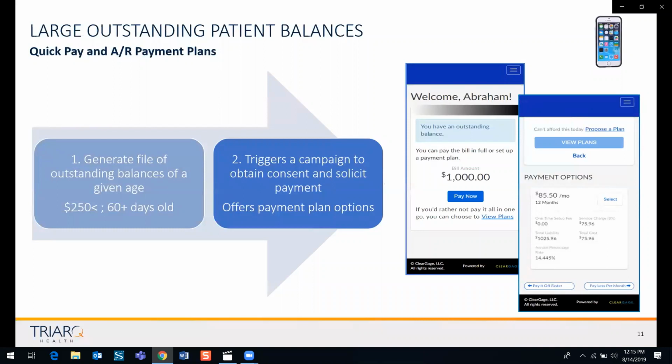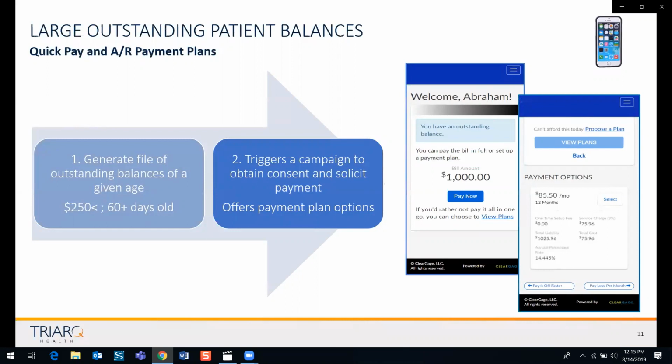So for those people, they can click the View Plans link at the bottom of that first screenshot, and it will take them to the second screenshot, where it gives them multiple payment options. Based on parameters set ahead of time by your practice, they can either choose to pay it off faster, or they can pay a little bit less per month and make it a longer term plan. If the plans presented are not favorable to their financial situation, they can propose a plan that will notify you that they've done so, and you can review that before choosing to accept or deny it.